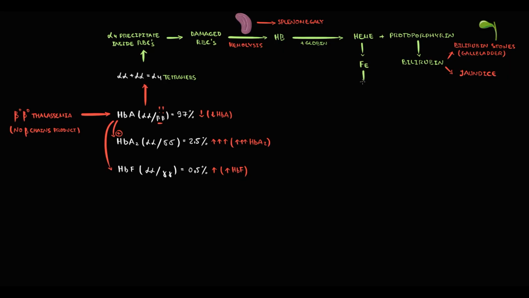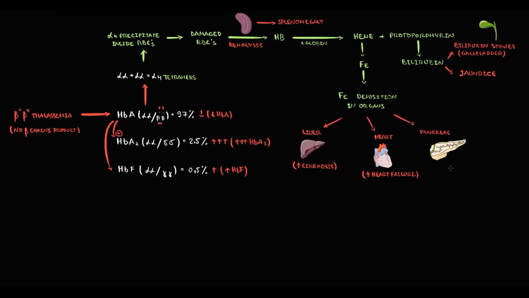In addition to this, because hemoglobin destruction causes release of free iron into the blood, free iron molecules begin to deposit in the organs. In the liver, deposition of free iron with time can cause cirrhosis. In the heart, deposition of free iron can increase the risk of heart failure. In the pancreas, deposition of free iron greatly increases the risk of diabetes. Deposition of free iron in the joints can cause joints deformity and decrease in joints mobility.